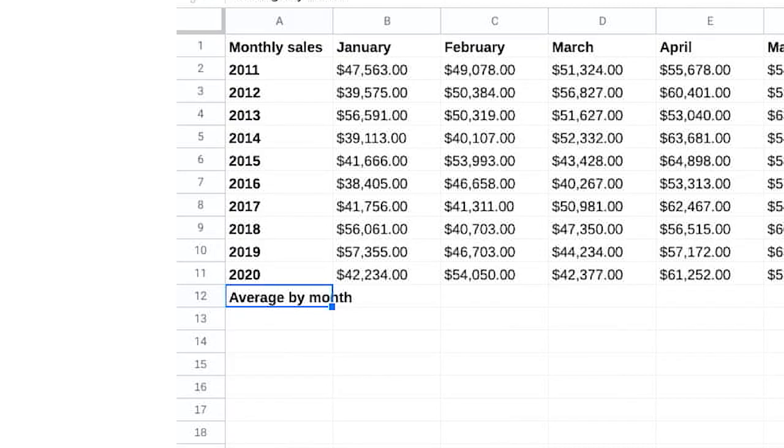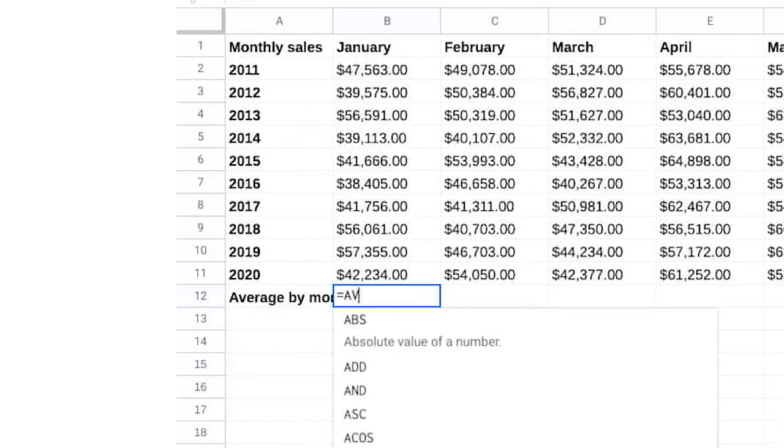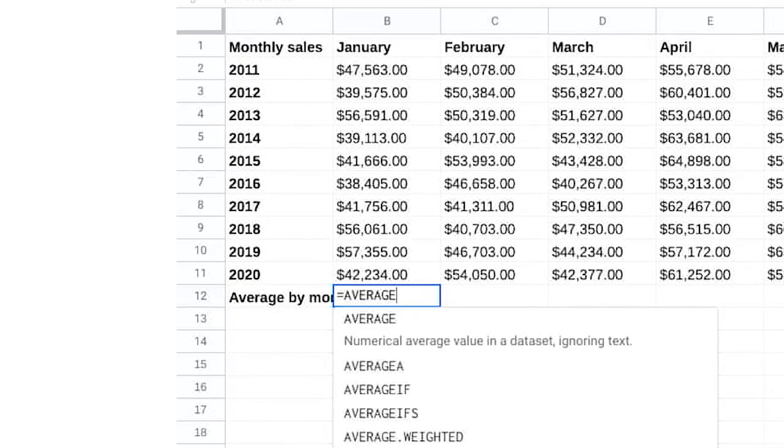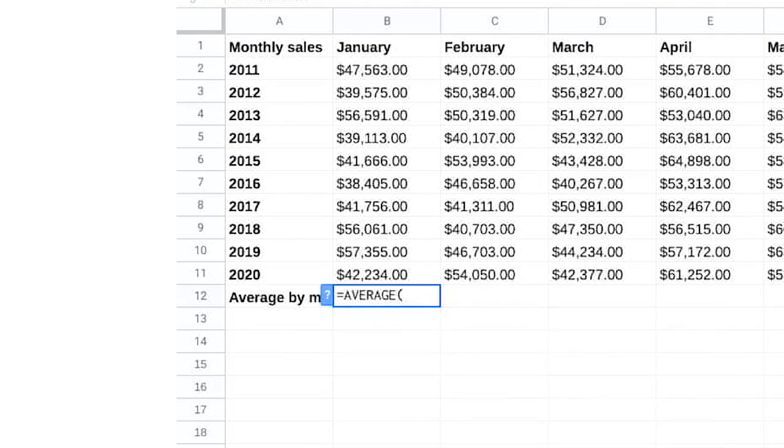We can do this by using the average function. Between our parentheses, we'll select the cells that contain the sales data for January, B2 through B11. We'll duplicate that formula across the row through December to look for trends.